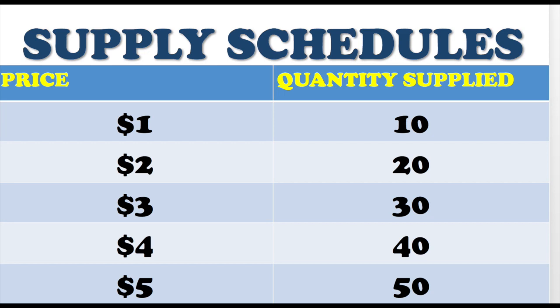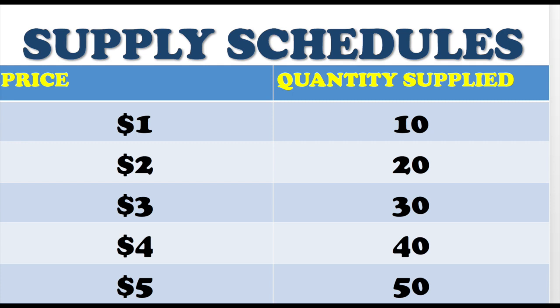Now, here we go. There's a supply schedule for you. Looks exactly like a demand schedule, right? Except there's a couple of differences. Well, really only one difference: instead of portraying the law of demand, it is telling us the law of supply. As prices increase from $1 to $2 to $3 or $4 or $5, you should see that quantity supplied is increasing. And if those prices dropped, a business would not be willing to produce as much.